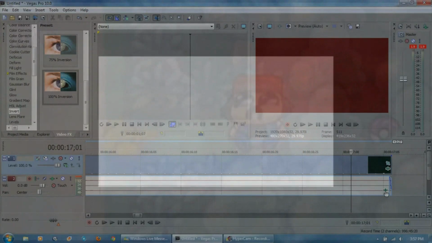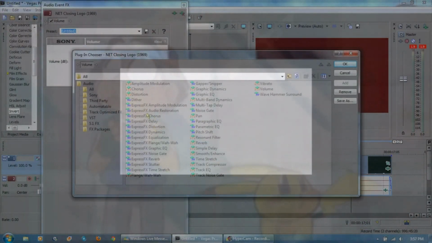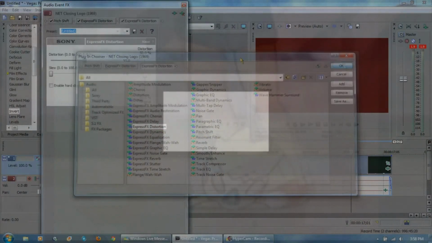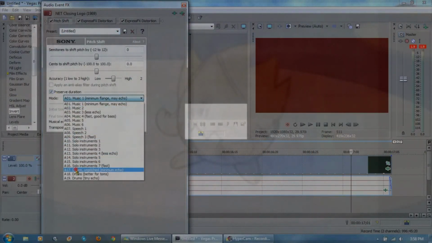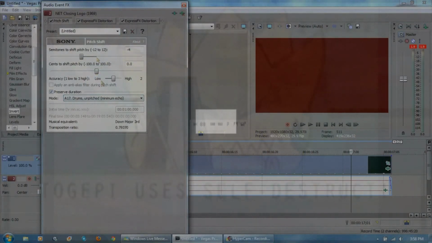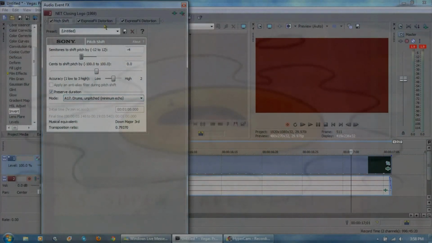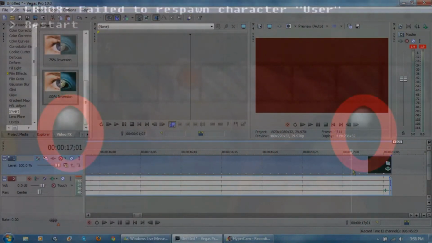I'm gonna change the effects on the audio. I'm going to add pitch shift and distortion. And I'm gonna remove the volume effect. Actually, you know what? I'm gonna apply distortion twice. I don't want a preset. I want A17, preserve duration, and -4 semitones. So it's gonna pitch down by 4. Express effects distortion, I want mangle. And I want mangle twice. So that sounds really distorted.